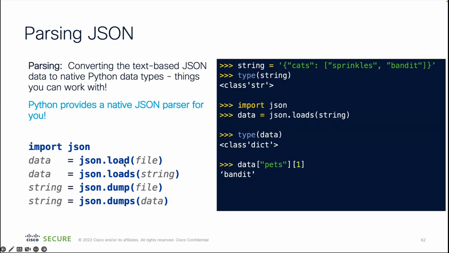And so the most common ways to do it: you can load from a file using the load method, or loads by loading from a string, and the same with dump and dumps. These will allow you to convert the dictionary structure back into a string that you can then either print out, save to a file, or pass somewhere in the form of an API call and so on.